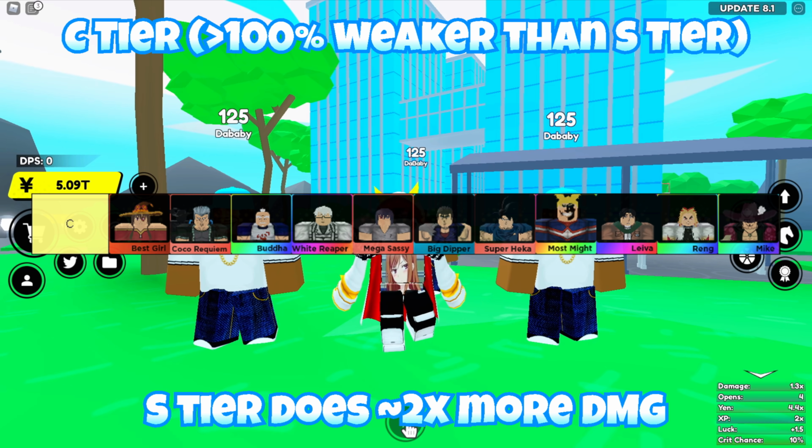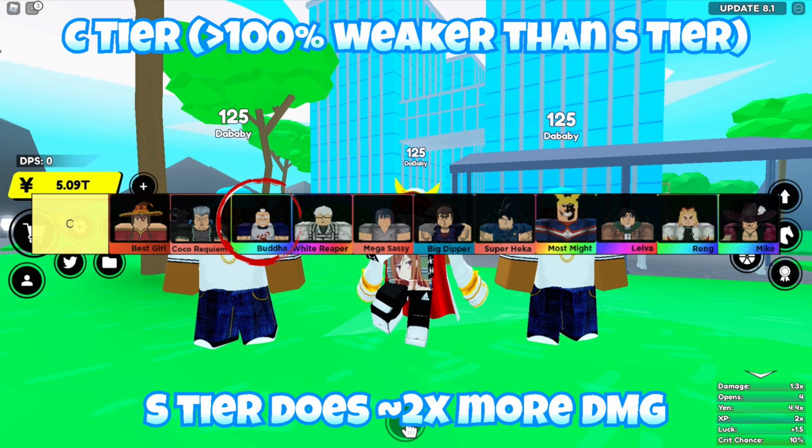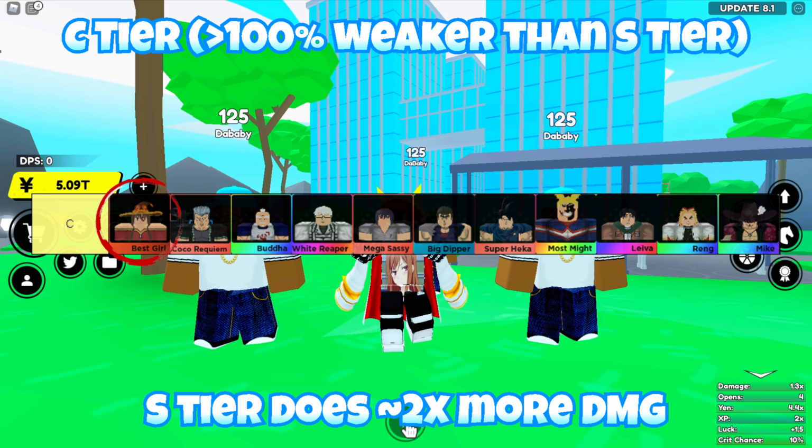A really good example, if you don't know what that means: Netero, 3rd unit in C tier. 2 Neteros is equal to 1 Sukuna. So 2 Neteros doing the same damage as 1 Sukuna. That's how crazy the difference is, guys. So definitely want to try to stick to S tier and A tier. I guess we can start off with Megumin. She's doing about 100% less damage than Sukuna. So 2 Megumins, guys, is equal to 1 Sukuna. Same thing with Netero. It's close enough. And then also Mihawk over there.